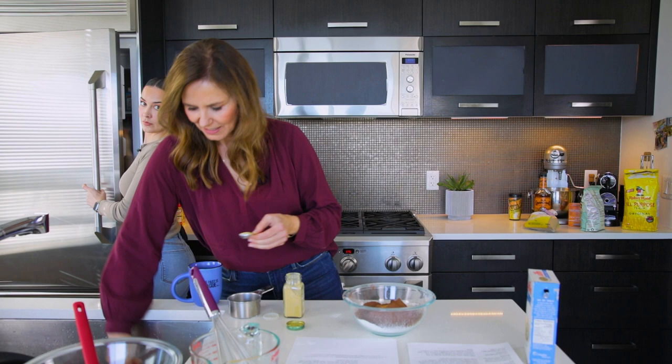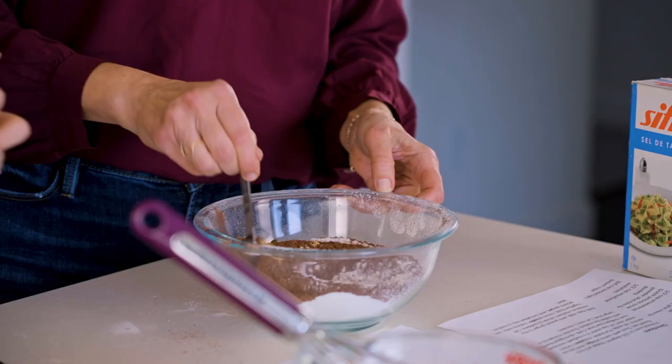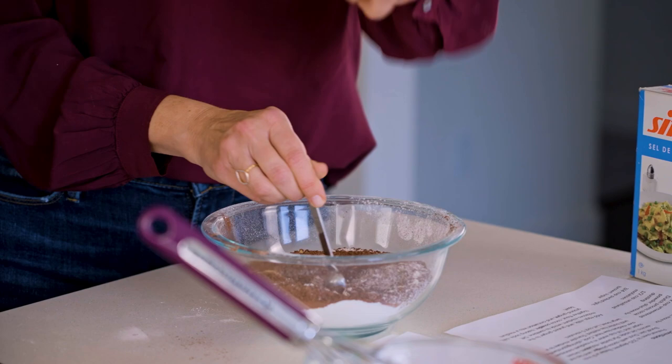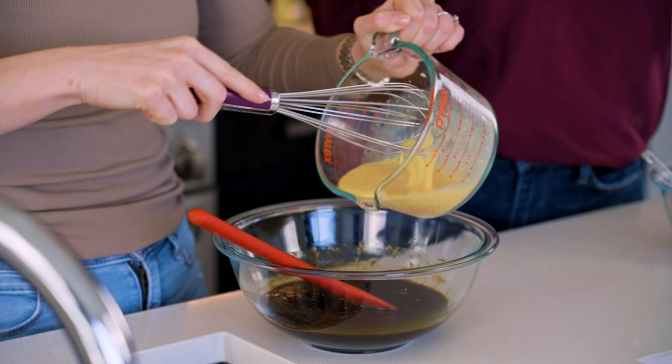I'm gonna be a little bit precise with that. And mix. We'll mix this up. That's been like 5 minutes now, right? Oh, yeah. Whisk to combine.